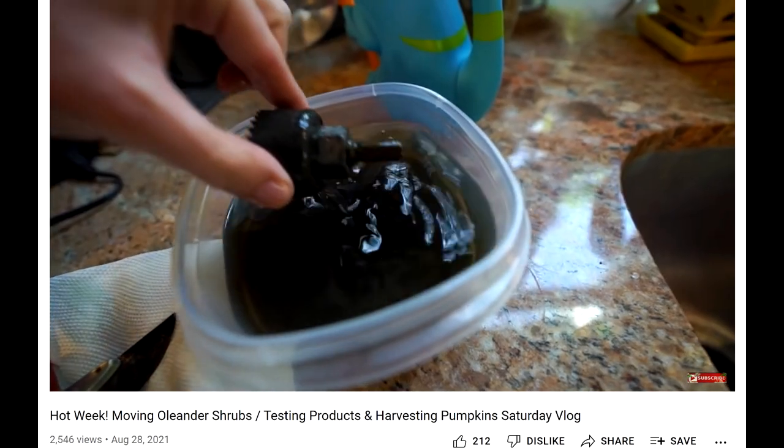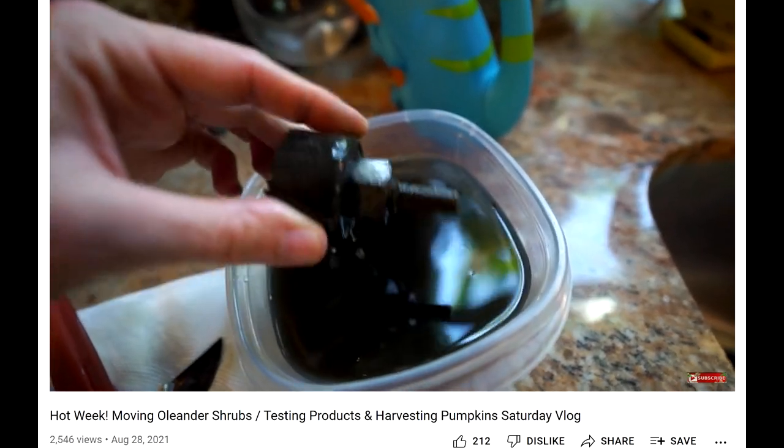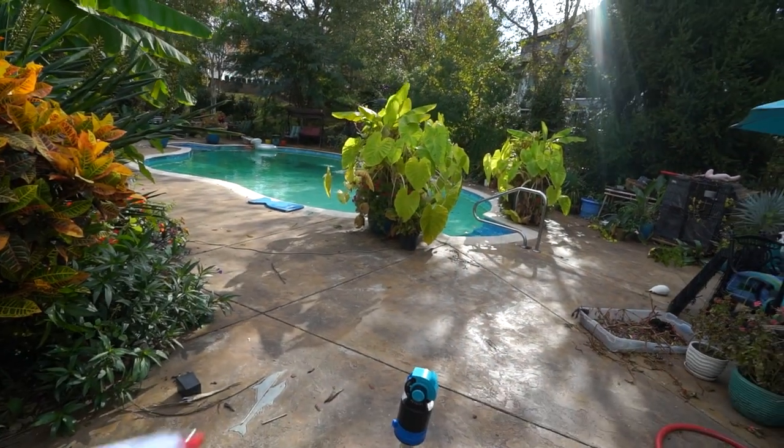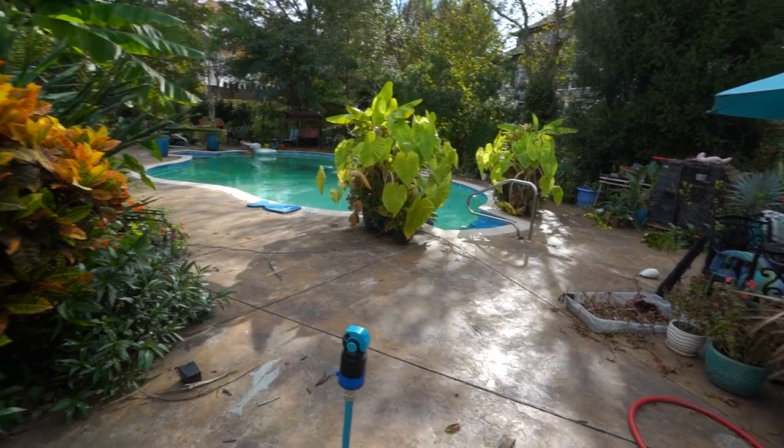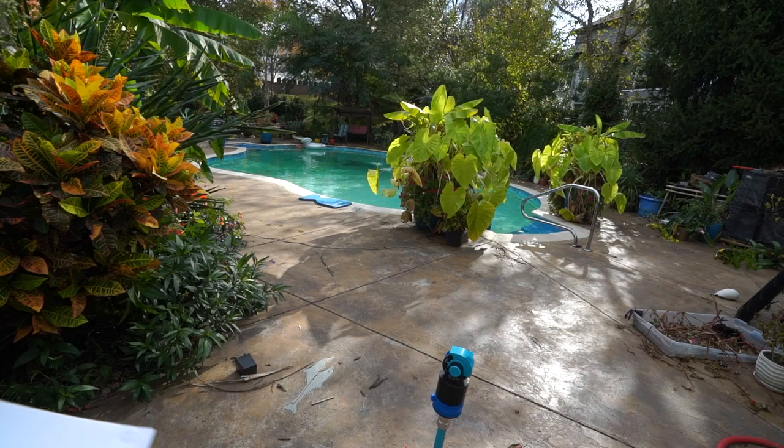It really works. You can use it on shovels and larger things just by soaking paper towels in the product and then laying them on top of the shovel blades for, I don't know, a day or so. And the rust still comes off. So it's not only for little things that need to be soaked.